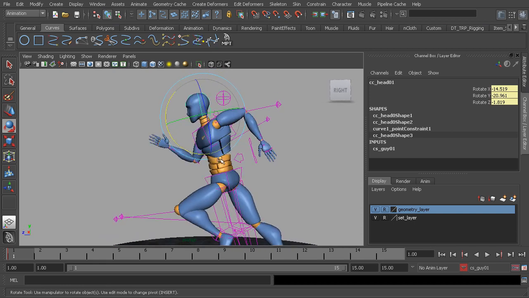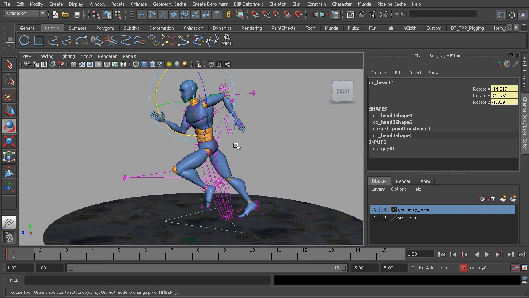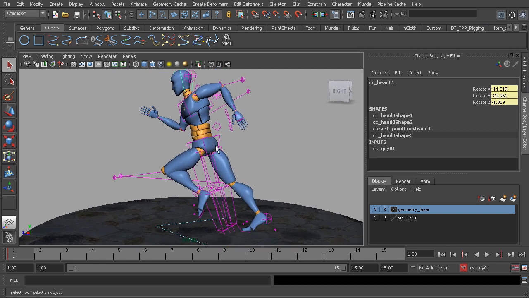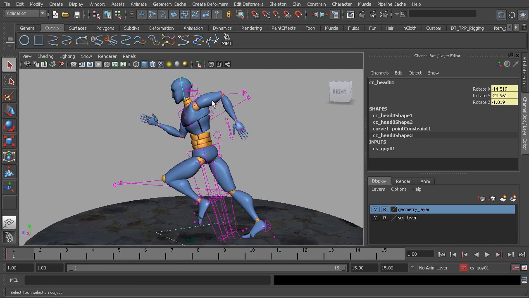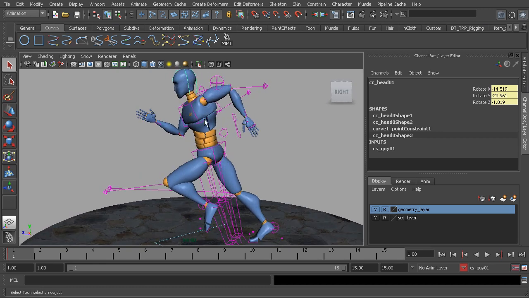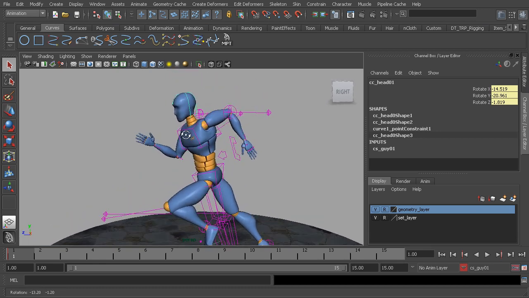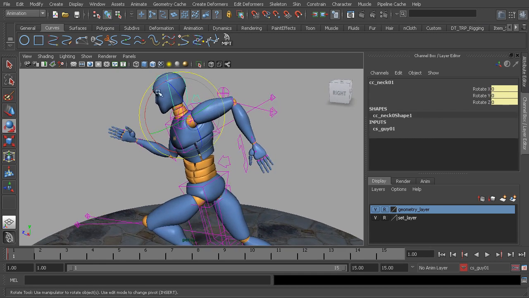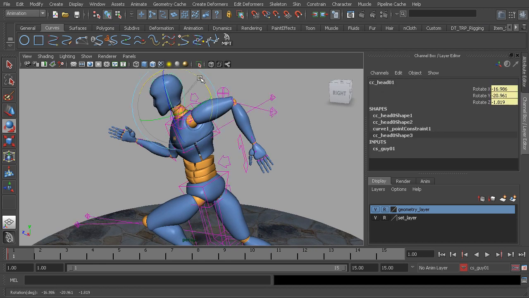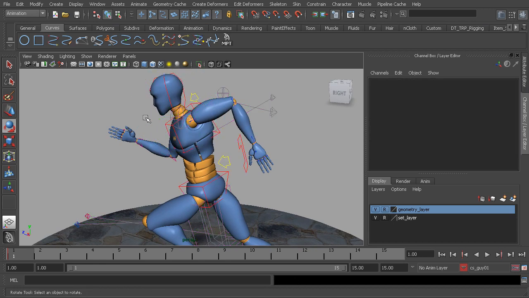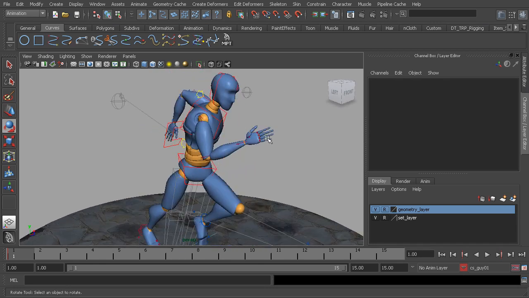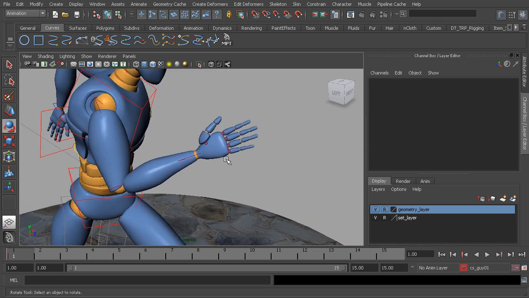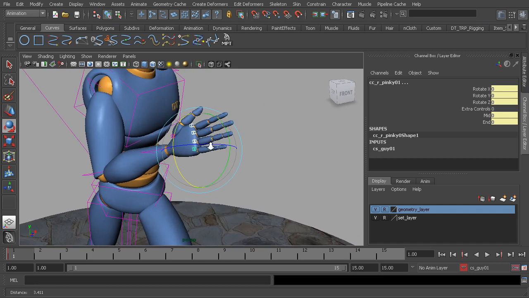Excellent. So take a look at our first pose. I think we're getting a really nice line of action in the arms, the legs, and the torso. So that looks nice. Might go to the neck control and rotate that forward as well. So push that a bit more and then rotate the head up so it's not causing the character to look down. Now what I'd like to do from here is go in and pose the fingers to just kind of ball them up.